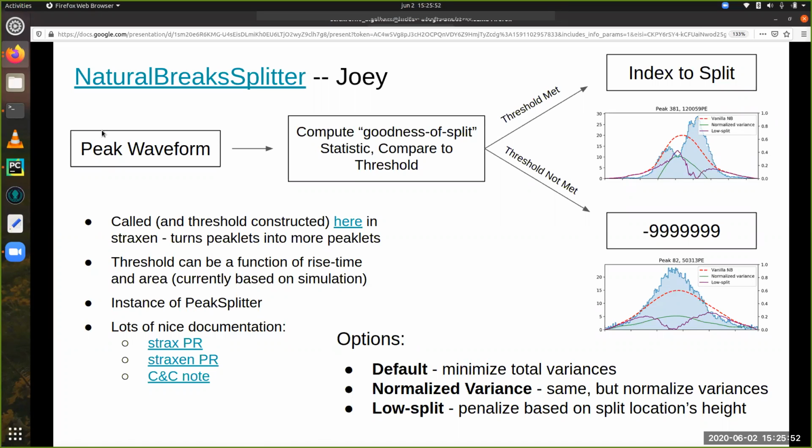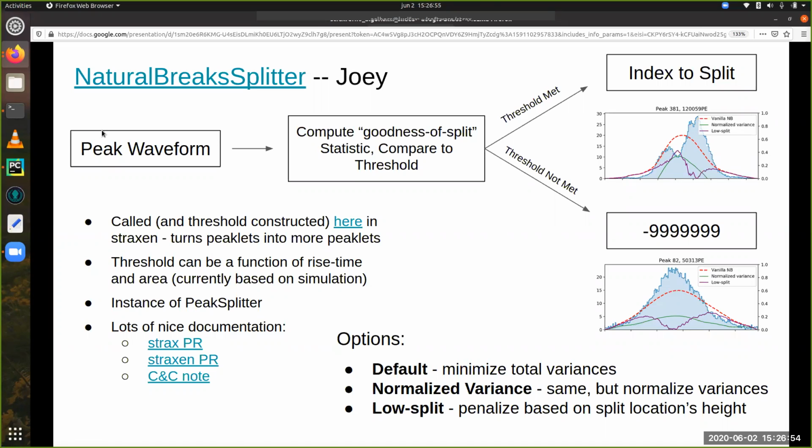Those usually will appear as something that's kind of bimodal, but not so well resolved. So what this algorithm does is you have some peaklet and you want to decide whether there's really multiple peaklets there. The way you do that is by defining some statistic that quantifies how splittable the peak is, and that's this goodness of split statistic. Three of these choices of that statistic are plotted in these two examples on the right. The algorithm calculates the statistic at every position in the peak. If the statistic ever exceeds some defined threshold, then at that location, or at the highest location, you split the peak into two. That's supposed to reflect the point in the peak at which it's most happily two peaks rather than one.